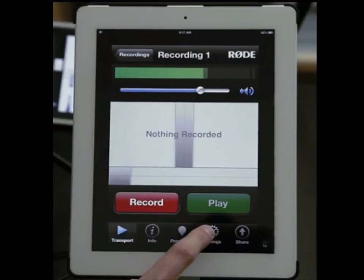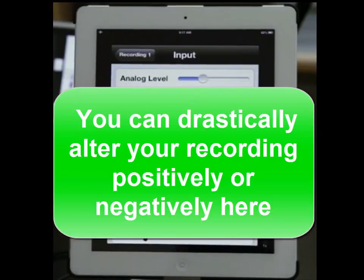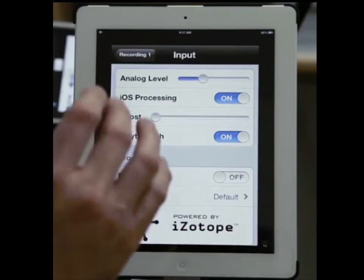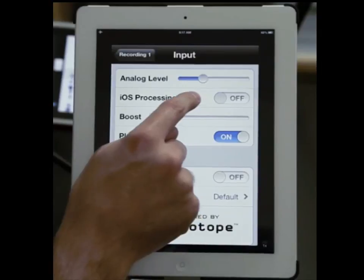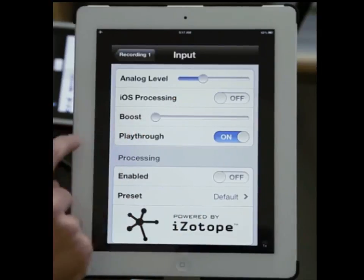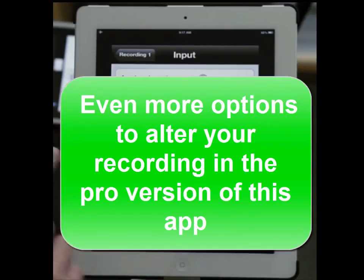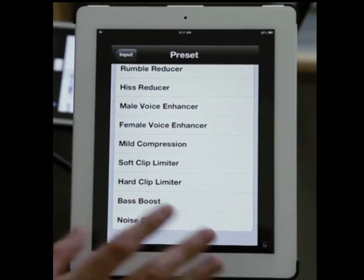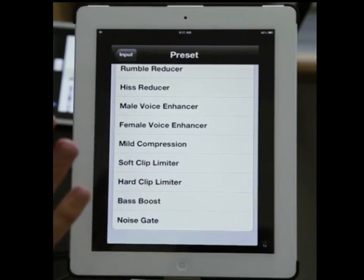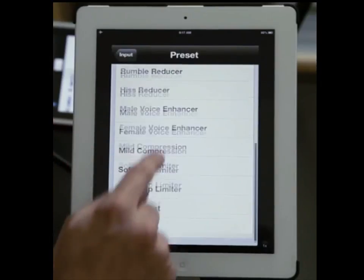Now, if I tap on settings here, I can select input, and this is probably the most important area. Because I want you to hear the raw quality of all these mics, I'm going to turn iOS processing off, and I'm going to make sure boost is off. Here you have the option to turn on and off playthrough, and if you have the Pro version, you get access to a range of presets powered by iZotope, and some of these are pretty good, but they will detract from the raw quality. But if you need it, you have things like noise gates.